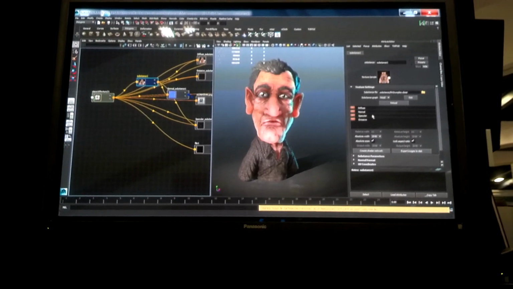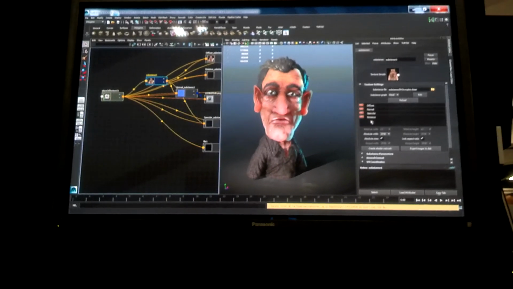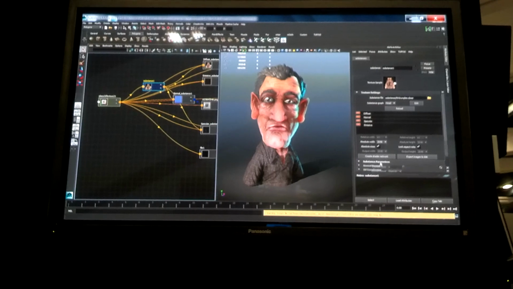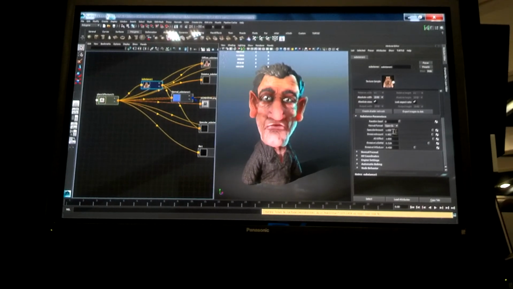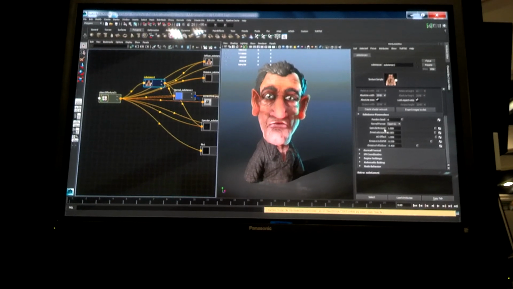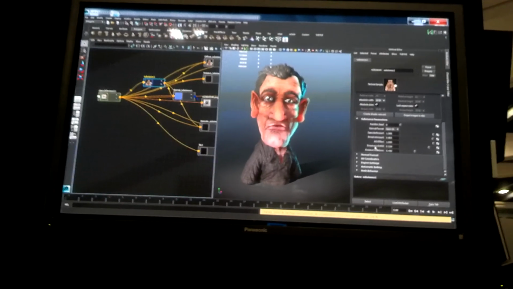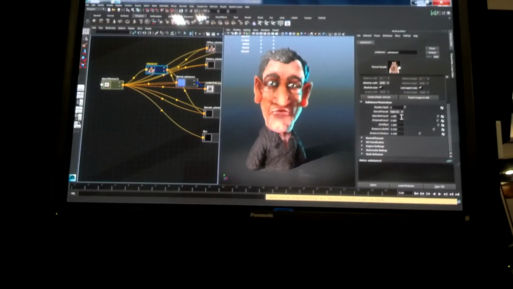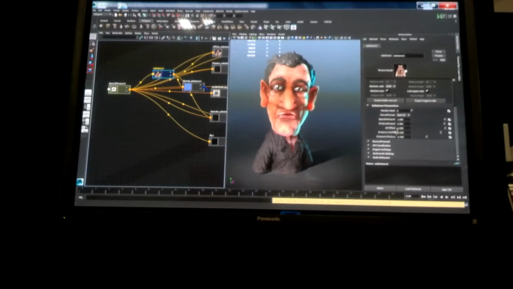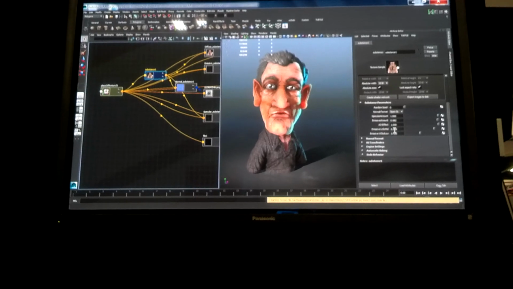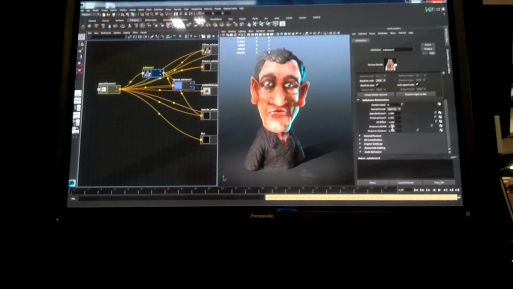So in this case of the head, I'm using diffuse, normal, spec, and emissive. And I generated these at a 2K texture. And then what I did was I exposed a few parameters in my Substance. Once I created that texture in Substance, I gave myself a couple of tweaks that I could do, for instance, specular amount, emissive amount, AO effect, and things like that. So that once I actually got this Substance texture into Maya, I never had to go back to Substance to texture again.